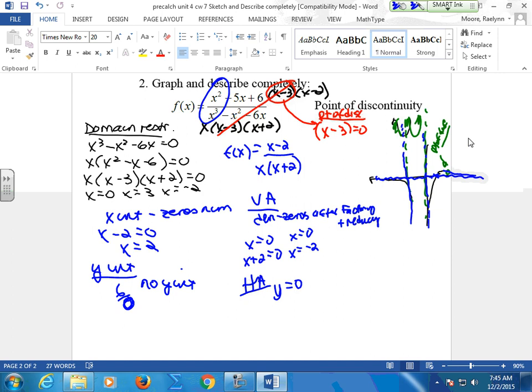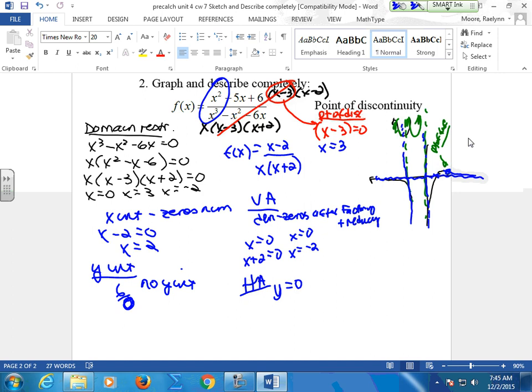All right, so let's return back to your point of discontinuity. So let's solve this. X equals 3 is where I have a point that I have to jump over. If I could fill that in, if I could approach that from both sides, this is where the limits come in. I would want to know what that y value would be.